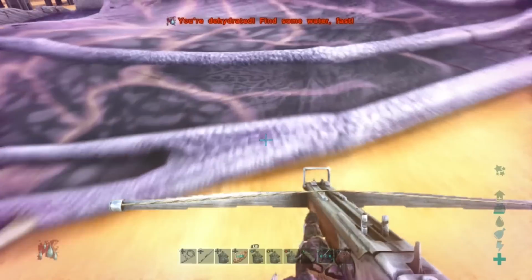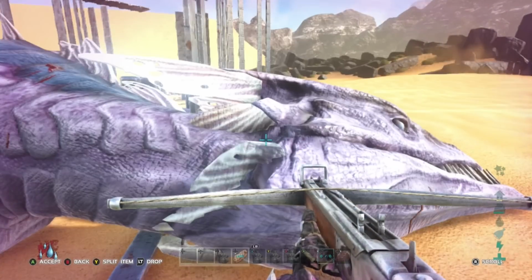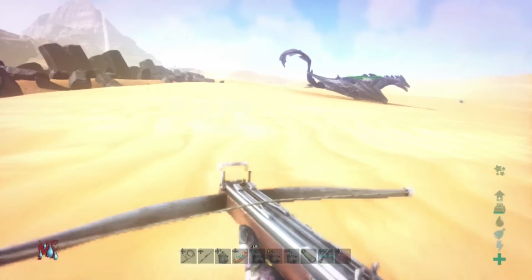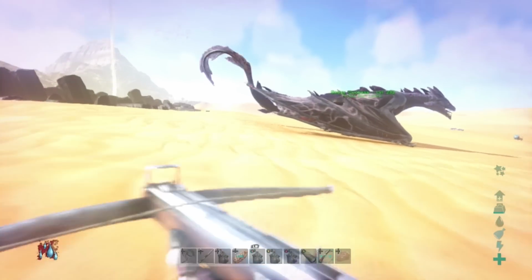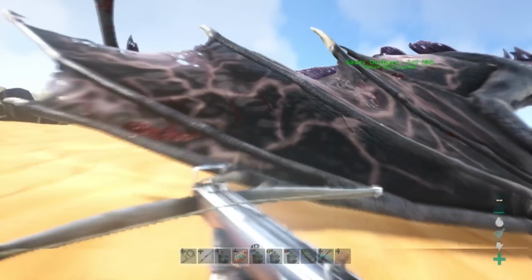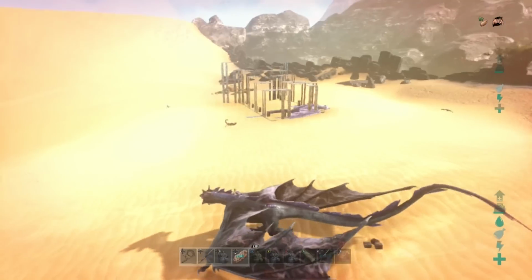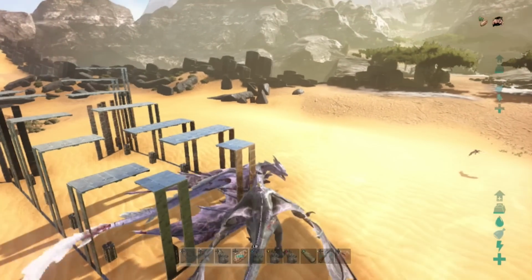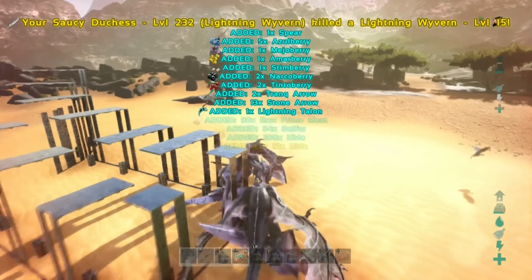Now we're gonna run over to it, grab our milk, because we've made sure that it is a female. We're gonna grab the 5 milk, put it in the inventory, maybe shoot another trank dart into it so it doesn't wake back up. Unlike me, I forgot here, and yeah, it wakes up, but it's no worries.